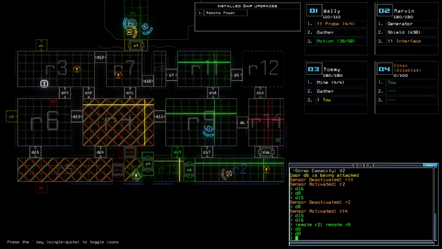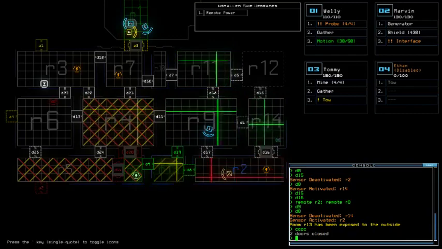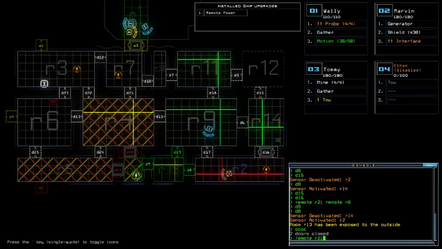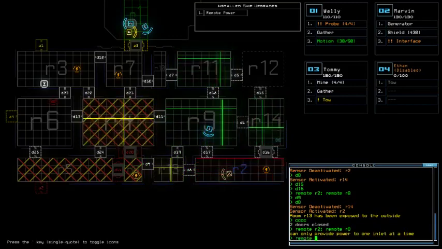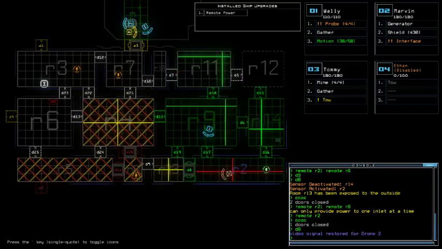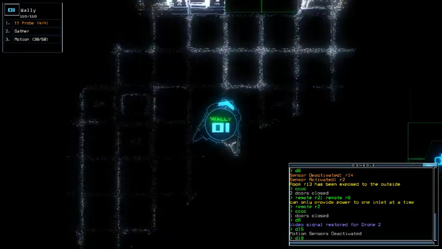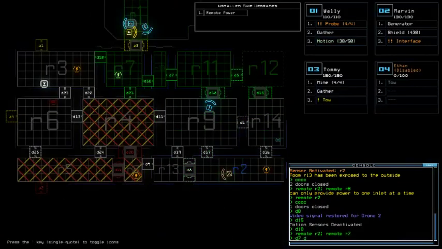Gonna open the 8th bit. Oh, you gotta escape that thing. Wait. Wait, remote room 2. Oh god. Did you actually escape that? I'm not sure. Wait. Gotta go back though. Remote room 2, remote room 7, D7D10.